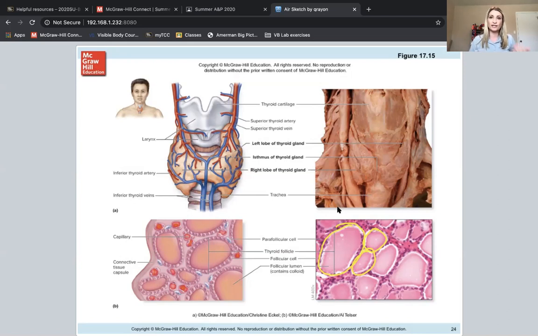Inside of the follicle is colloid fluid, and in this colloid is where the thyroid hormone gets produced. So this is where it's being cooked. Okay? It's not really cooked, but that's where it is being formed. Then between the follicles, here and there, you have some parafollicular cells. So like right here, you can see them, or right here, just cells that are not part of the follicle are called parafollicular cells, and these release calcitonin from the thyroid gland.